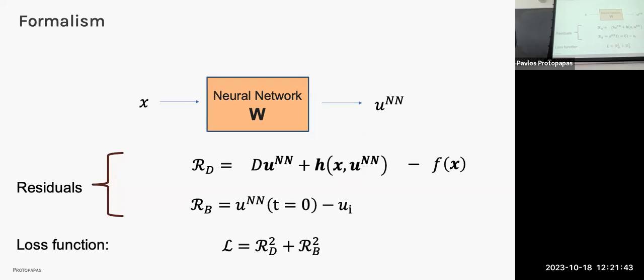First of all, there is a comment saying please repeat the questions from the room. My question is, do you not have to worry about weighting the residual and the boundary terms when you compare them in the loss function? So the question is similar to what we were saying before: are there any weighting factors here? The same as I said before, if we put them in the same scale, no, I don't have to worry about it. And as I also said, in most cases we don't worry about that.